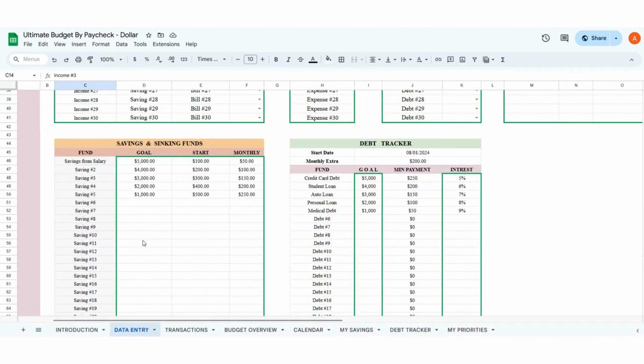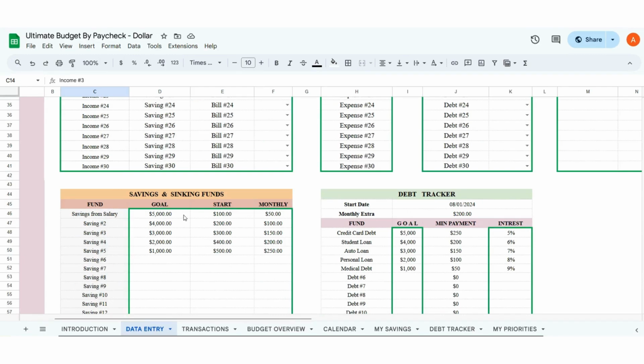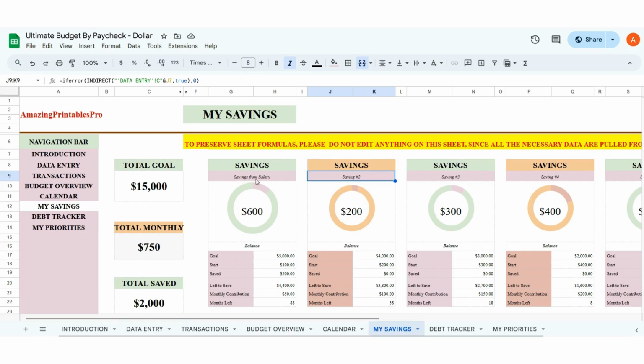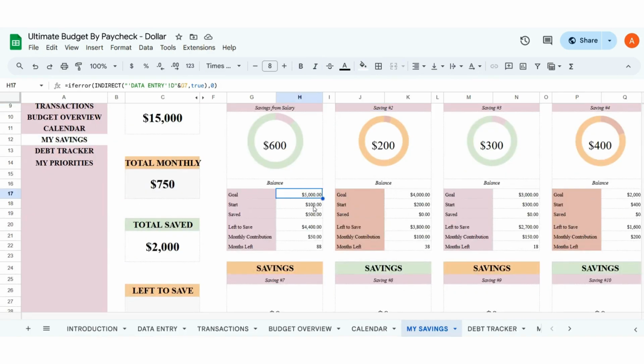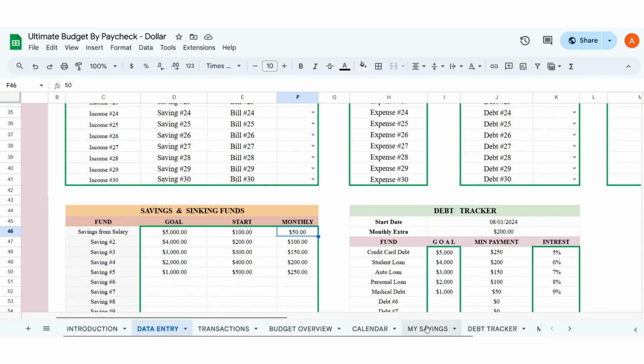You see here we have assigned savings from the salary with a goal amount of $5,000, a starting amount of $100, and a monthly amount of $50. Now moving on to my savings tab, we see savings from salary, the goal amount is $5,000, starting amount is $100, and monthly contribution is $50. Whatever you assign on the data entry tab will be automatically updated here.